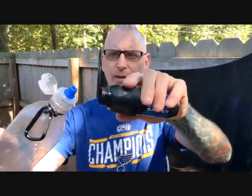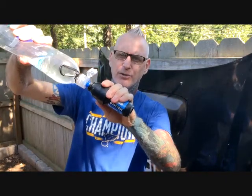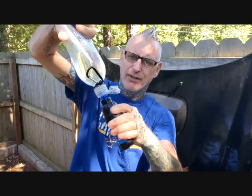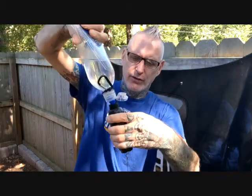Okay, I'm not going to use this because I use the well-known hiker hack where you use the sports bottle top. And this top has the perfect size to just squeeze it through. So right now I'm pushing against the filter, so I'm cleaning it. If there's anything in that filter, debris or just foreign objects basically, backflushing it cleans it.